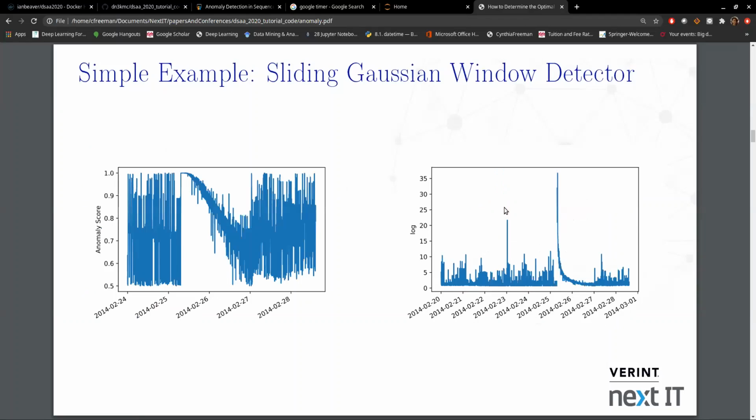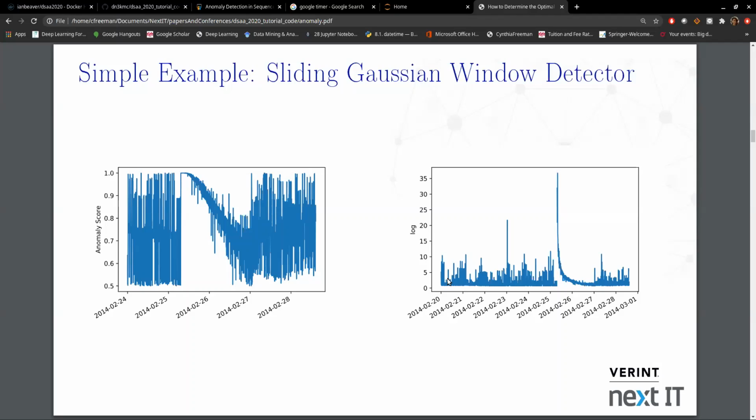On the left here, we have a plot of the anomaly score for the time series shown previously, and on the right is the same but plotted on a log scale so it's easier to see. There's this obvious spike where the mean shifts and then it decays as the detector adapts to the new distribution. For some signals, this detector might work okay, but for some signals that show strong temporal dependency, we may be able to do better by taking those dependencies into account.